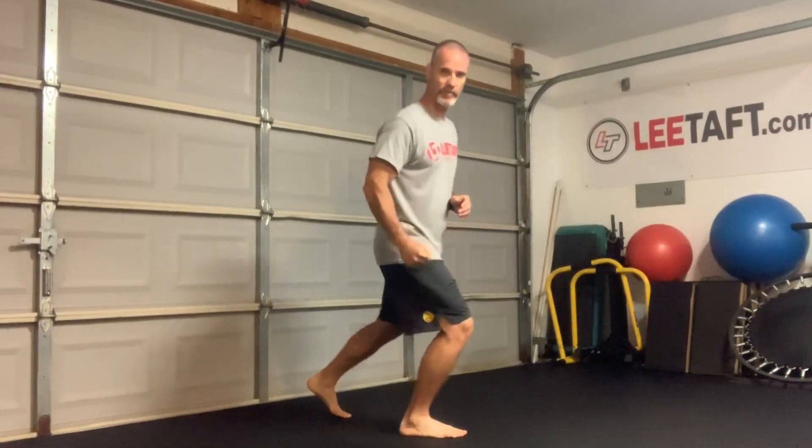So if we do any kind of ankle range of motion exercise where we're working on creating range of motion through the joint while the heel is down, we need to make sure we can stabilize it. The first thing I believe is if we're going to help to start stabilizing it, let's do some kind of closed chain exercise where we're reaching.